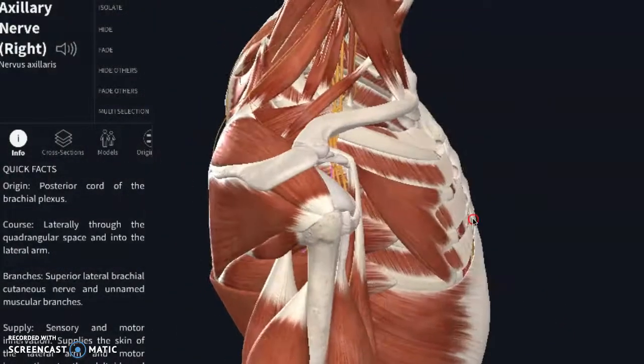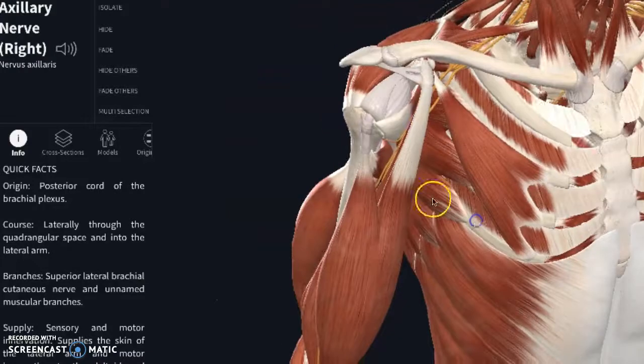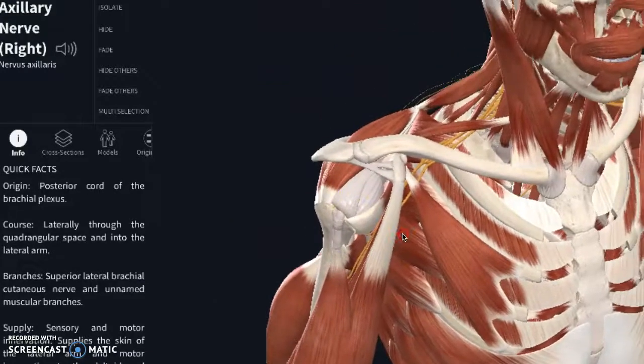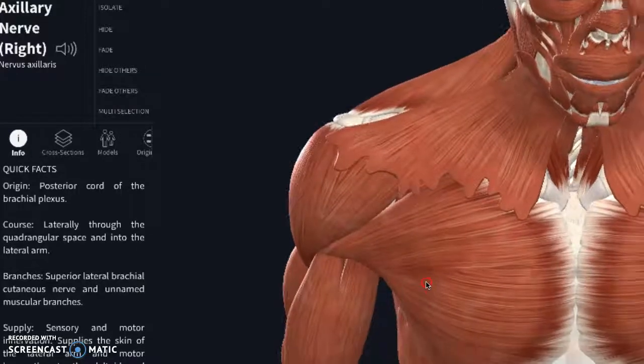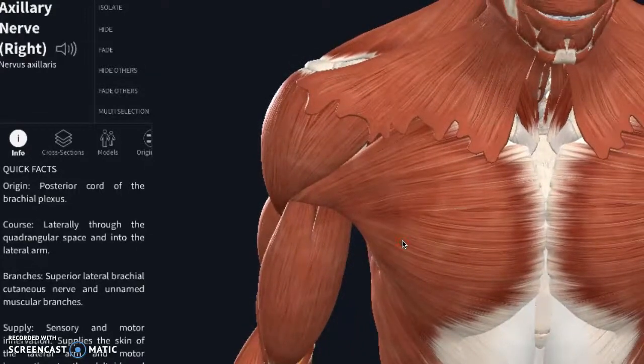Always want to make sure we are not just black and white on one thing when the body is very complex and moves all together. In general, we're going to look at it as a dynamic whole. Hopefully that gives a good overview of what can happen, what to screen, and where to go from there. Obviously there's some special testing to do in person, but that is a general overview.